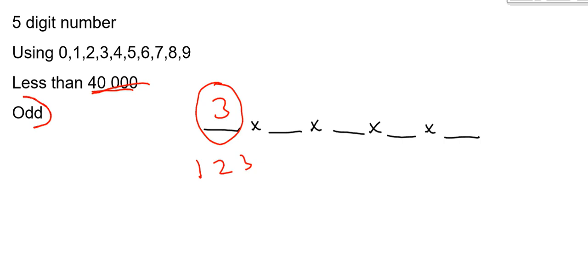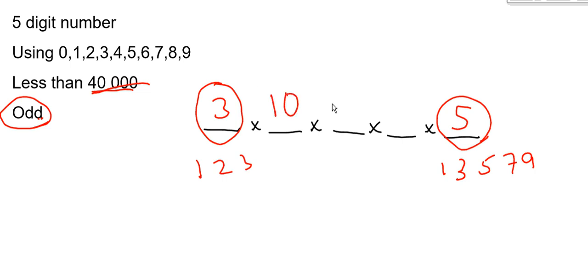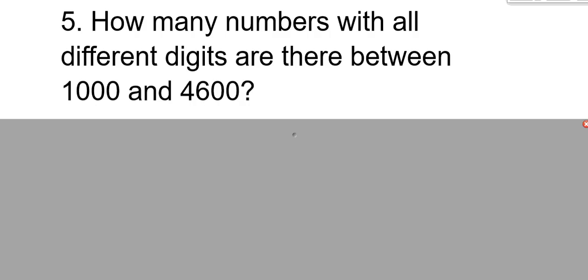So the other thing that's a restriction a little bit is that it has to be odd. So odd numbers end with one of these digits. And I'm allowed to repeat, so I don't care that 1 appears here and so does 3, because I'm allowed to repeat. So there are 5 choices for that position. Now in the middle, I have nothing that restricts any choices for the middle. I'm allowed to repeat. So there are 10 choices, 10 choices, and 10 choices. So that's just 15,000. And again, the fact that we were allowed to repeat made this a lot easier than the previous question.